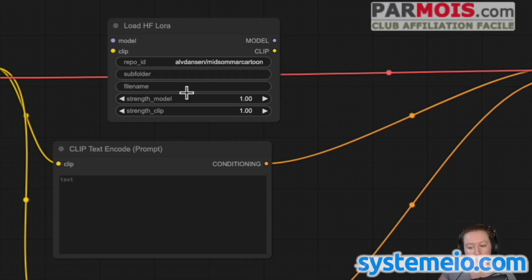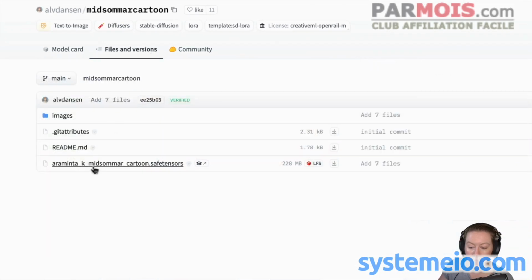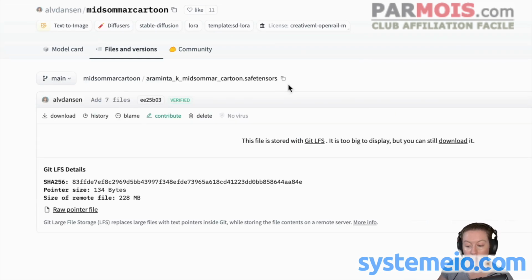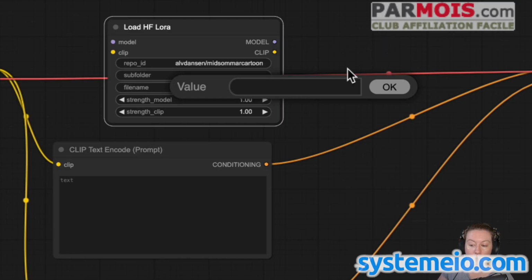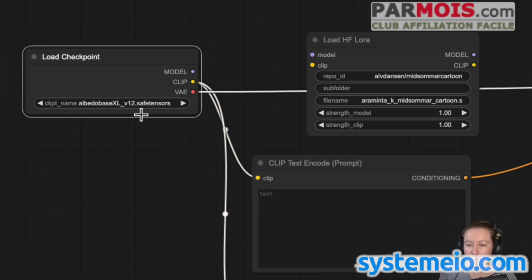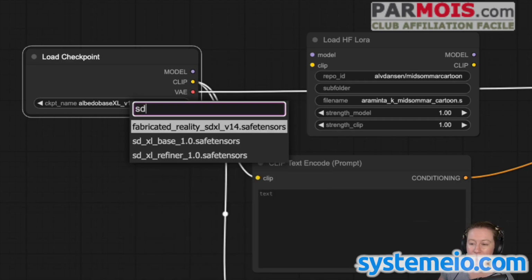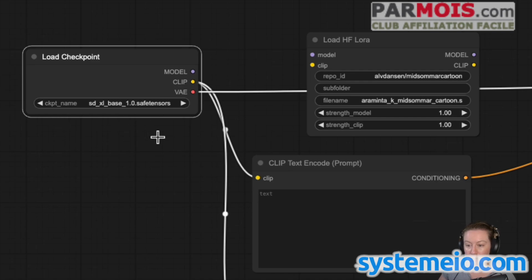I'm going to grab my own cartoon style LoRA that I trained. So I just need to provide the Hugging Face repo link and a file name to call it. So once those fields are populated, Glif will know to call the corresponding Hugging Face repo for the model. Now let's switch the base model to SDXL because that's what the LoRA was actually trained on. Using alternative base models can be great when you're trying to get particular styles. But if you haven't trained the LoRA on that same model, it can actually generate subpar results, or it won't really match the style in the same way it would have if you trained it with SDXL.